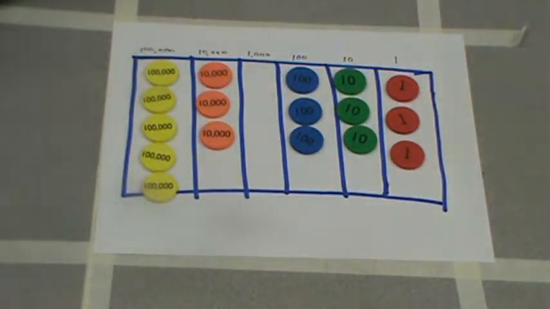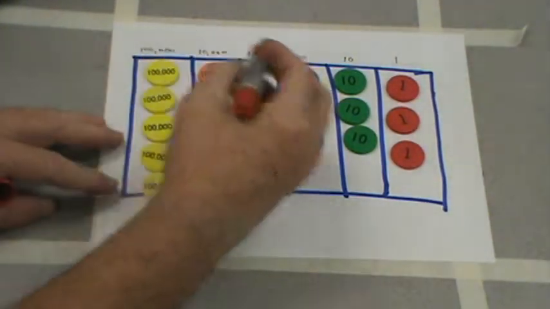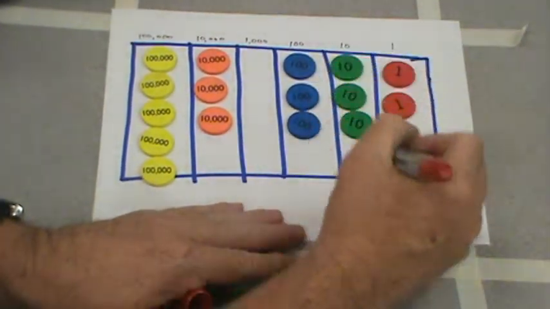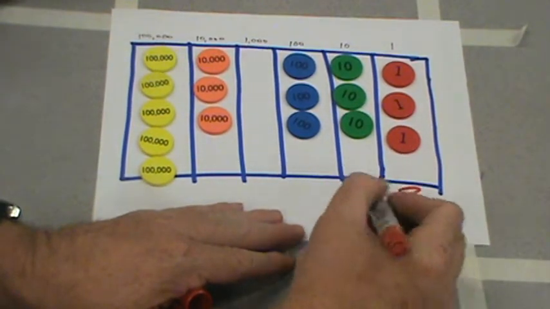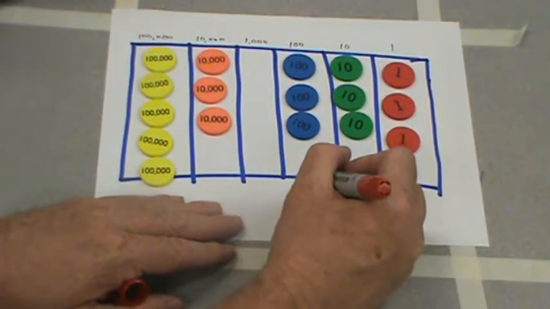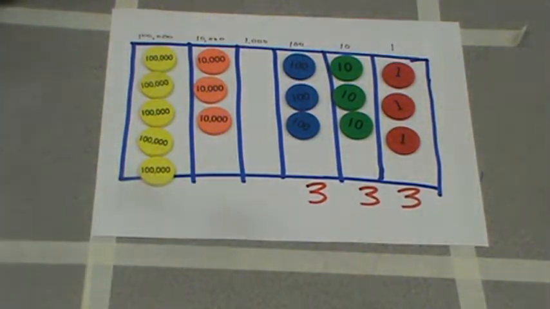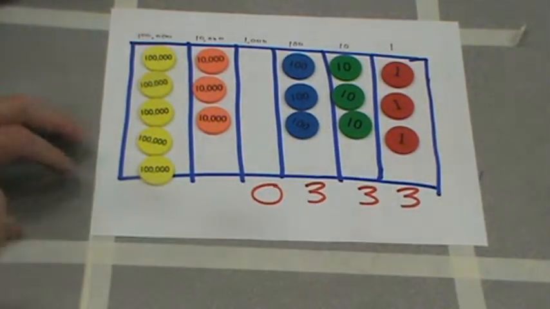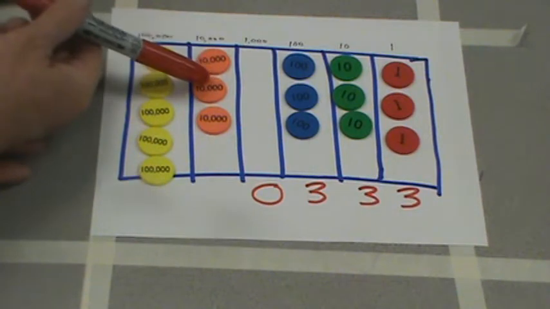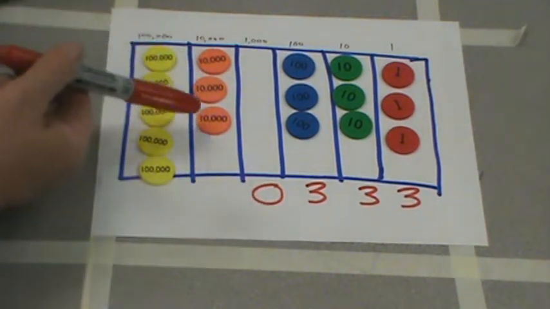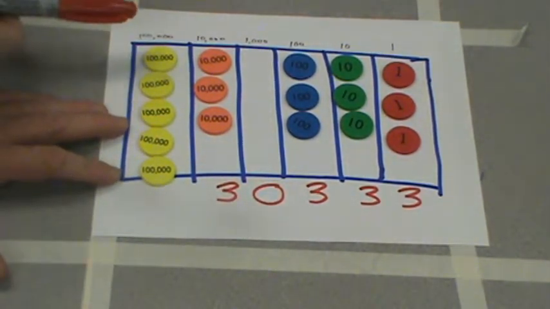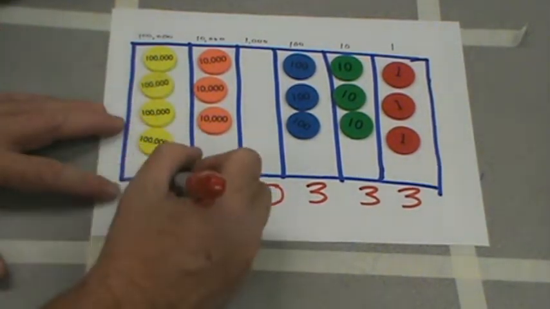So here we have our number. Let's see how many we have. We have 3 ones, right? 3 tens, and those two together are 33. We're going to get on 3 hundredths, so now we have 333. Do we have any 1,000s? No. So what should we put there? If you said 0, you're absolutely correct. Now we have 10, 20, 30. We have the 0 there already, so 3 10,000ths, 30,000. And how many 100,000s? 1, 2, 3, 4, 5.